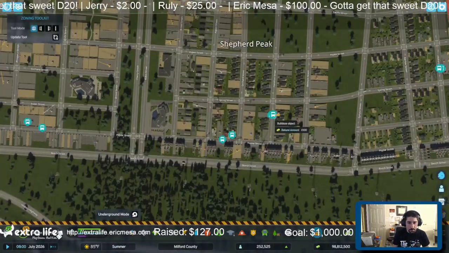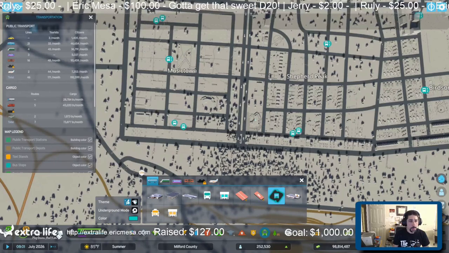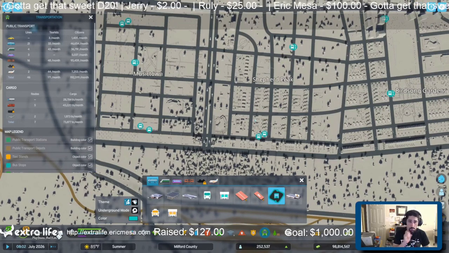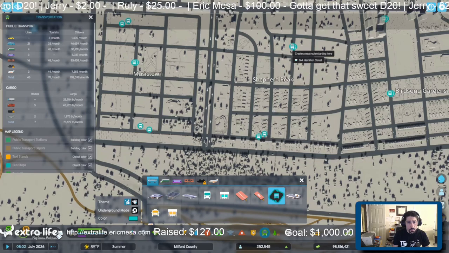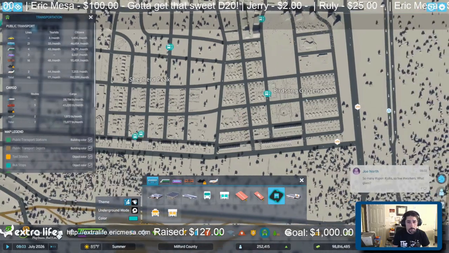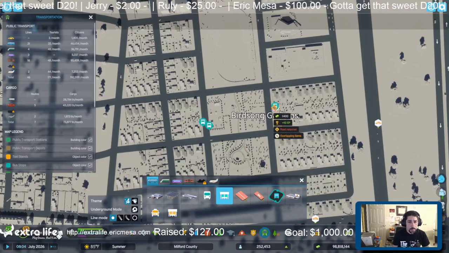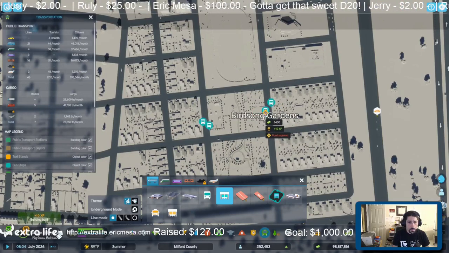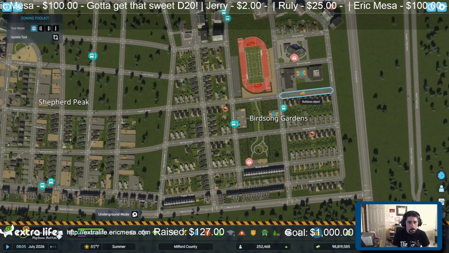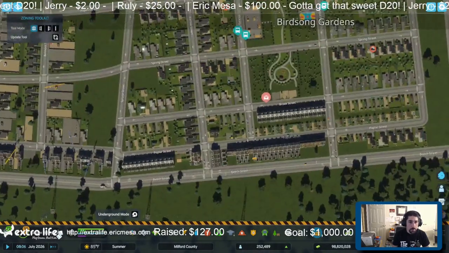I think these two are too close together. Let's see. I think maybe. No, maybe not. I don't think we necessarily need one here. I'm not sure. We definitely need one down here where the row houses are.